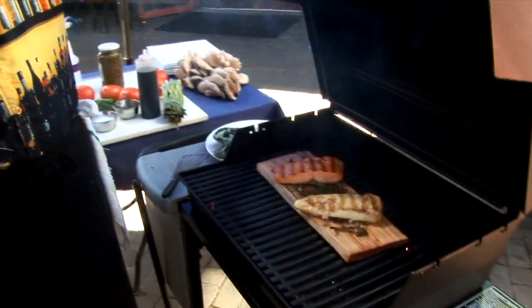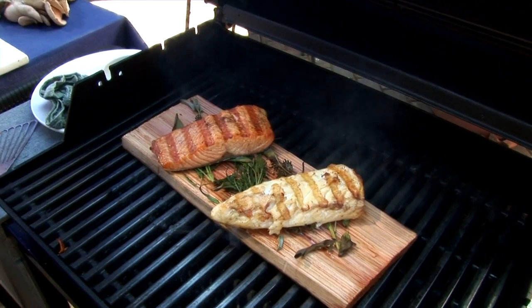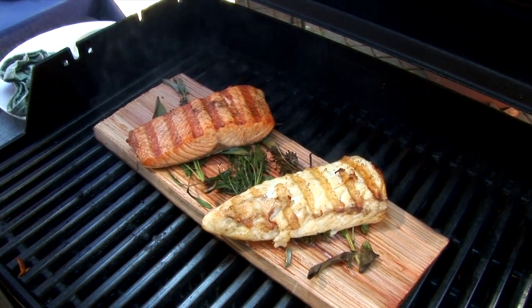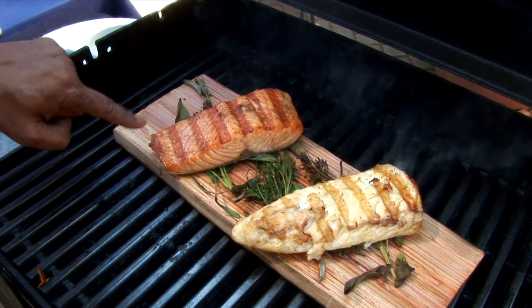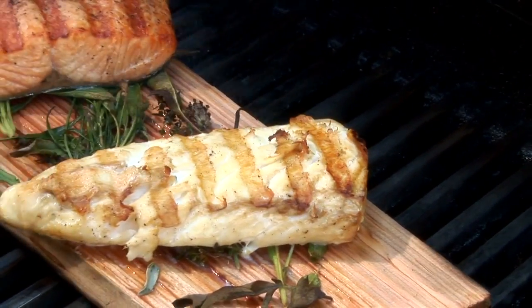So you want to take a look? Sure. Yeah. Let's see what it looks like. Oh wow. Boy, that smell is amazing. You notice the herbs are starting to wilt slightly, so they're giving off their flavor as well. Yes. And you can see the fish is cooking nicely. A little bit of bubbling on the edges. And you can poke it, it's starting to break down, the juices are running clear. Look at that pop. I know, there's little embers flying around, yeah.